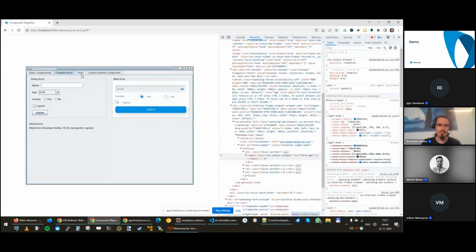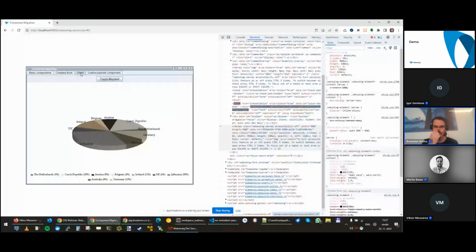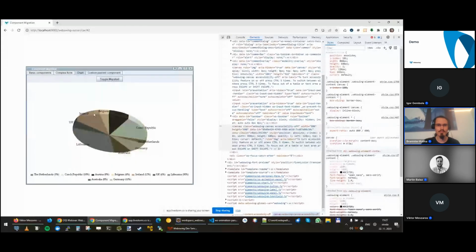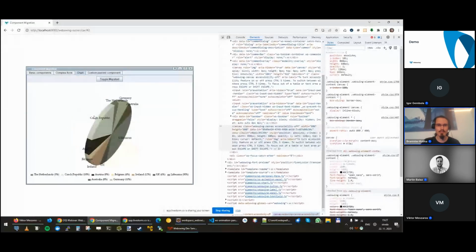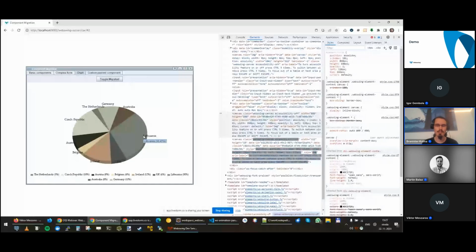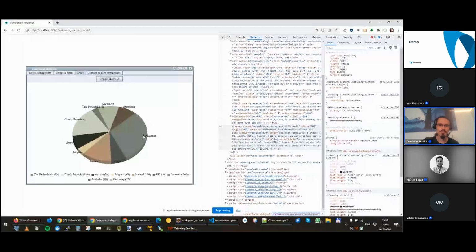Okay. The third example is a chart. A lot of customers have charts. They use a lot of resources, of course, on the server side. If they are 3D like this one, this is an awesome chart from JFree. And most of the chart components are from third party, so we don't even know how to migrate it because you don't want to touch it. You don't know how it's rendering. So I will show you what we can do about this.